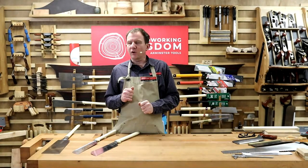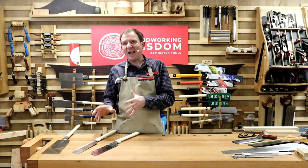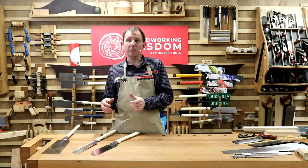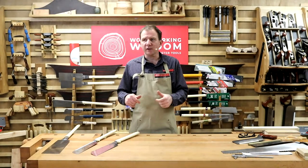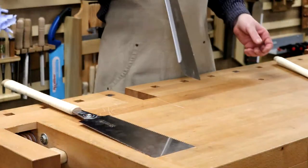No different than if we did it on a saw down the other end. You have a rip cut, you have a cross cut saw, exactly the same with the Japanese. But then they've started to develop teeth that are more suited for both tasks. So we'll try and show you that, okay? Which is good. So we did on our panel saw, something is a cross cut saw.